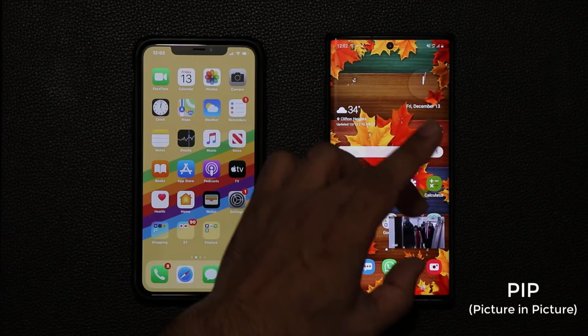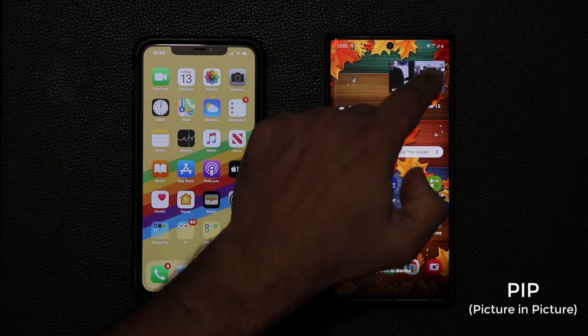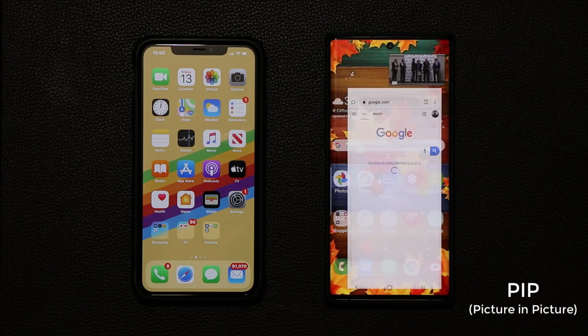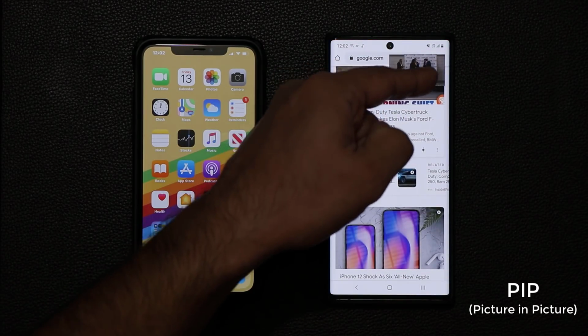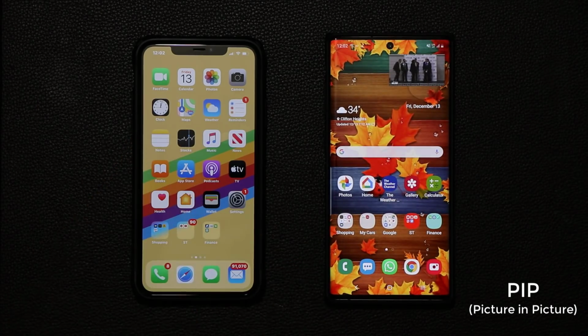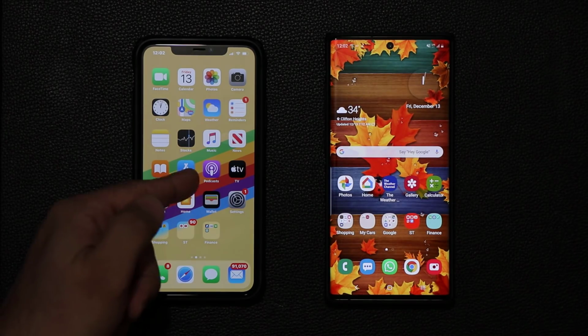capability, it actually comes down here and you can move it around. And then you can launch any application here and do some research or whatever as your video plays in the background. Now with iPhone, that is impossible, but like I said, with the iPad, it is fully possible. So that's something that the iPhone is lacking.